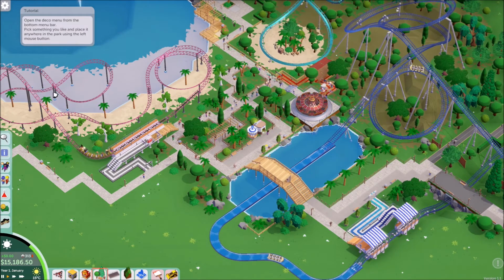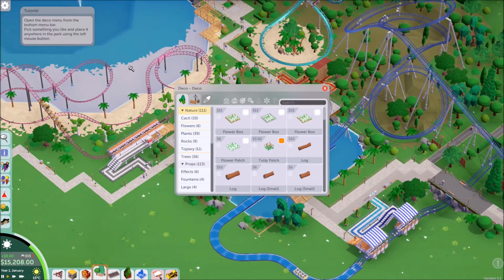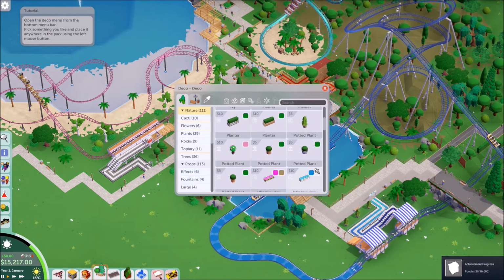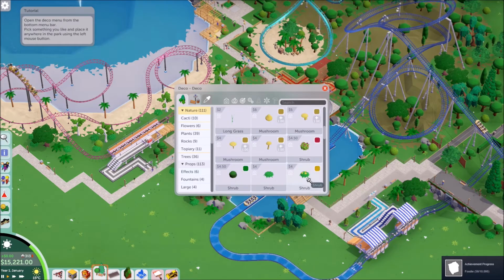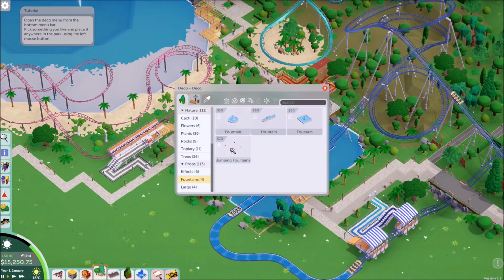Yes. Open the deco menu. Thank you for flashing me. Open the deco menu, pick something you like and place it anywhere in the park using the left mouse button. I'm going to go for a... I don't like where they put the faces on. I'm going to put a fountain in.